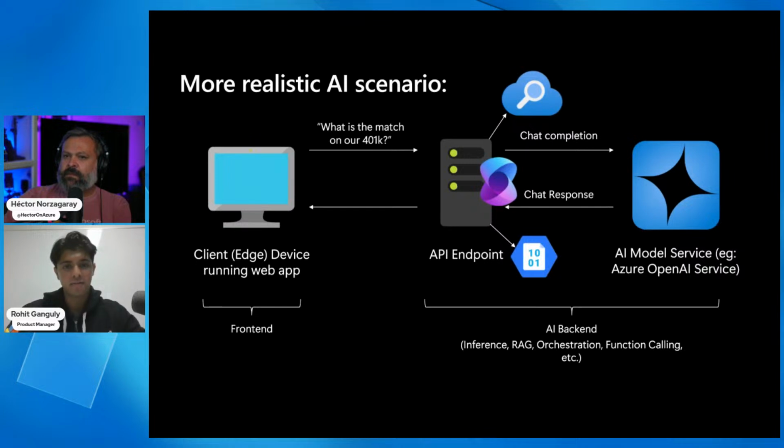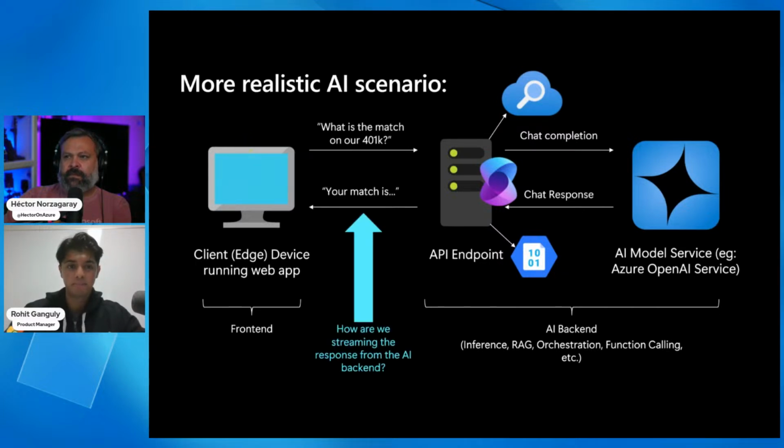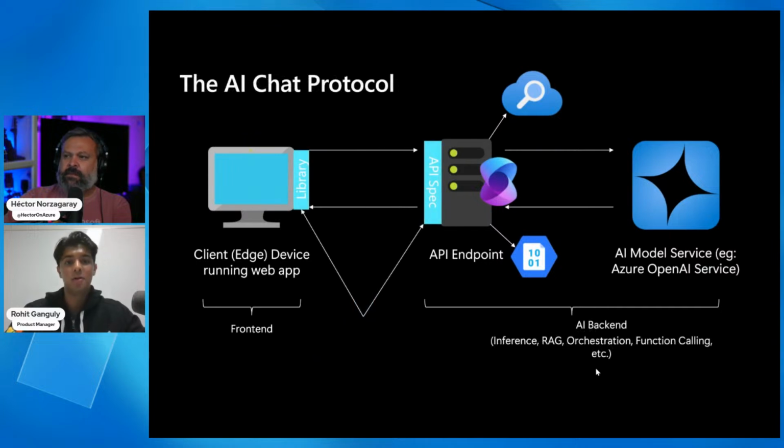Now, there might be something missing from that first example that we mentioned earlier. And you may be thinking, where are our streamed responses? And that's exactly where the AI chat protocol comes in. You see here, now that we have an extra step where we don't directly call inference, we need to pass something back to the user in a way that they can see it in real time. And also, for a front-end developer, we need to do something that helps them render things in an easy to understand way, because there's a lot of AI logic here now. That's where the AI chat protocol comes in. So in between the client device, which is running the web app, and the API endpoint, there is an API spec that the API endpoint is running, and also a library that the front-end code is using.